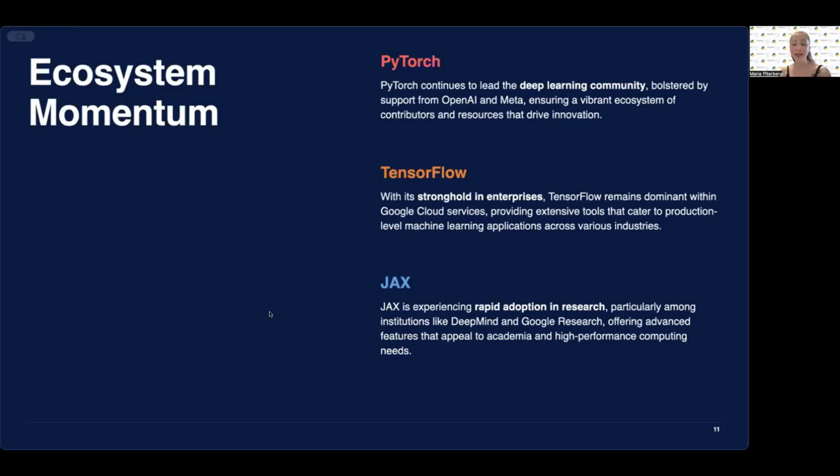And then we have JAX, which has become the rising star of the research and high-performance computing space. It's being rapidly adopted by institutions like DeepMind and Google Research for their most advanced AI models. JAX's combination of flexibility, composability, and raw computational power makes it the go-to tool for those pushing the boundaries of model architecture and efficiency.